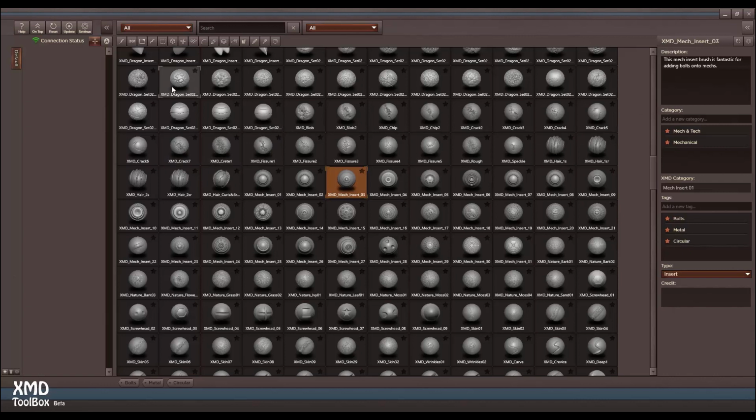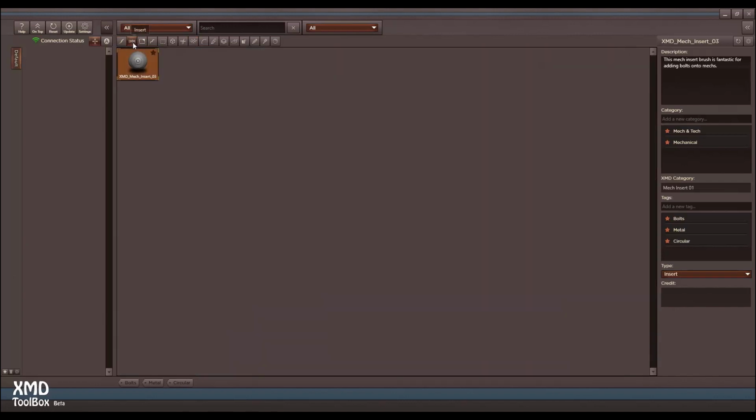Once you do that, it'll save everything. You've also got your new categories in here. And if you want to filter by insert, now you can filter by type.